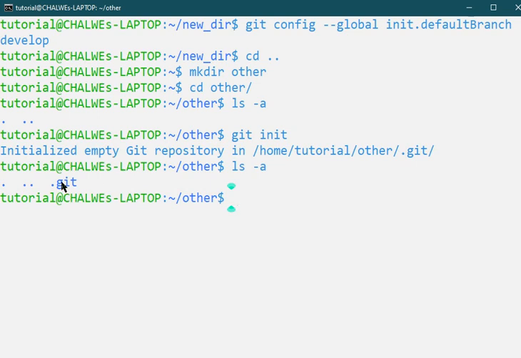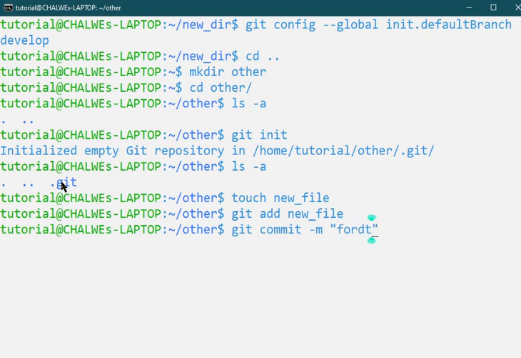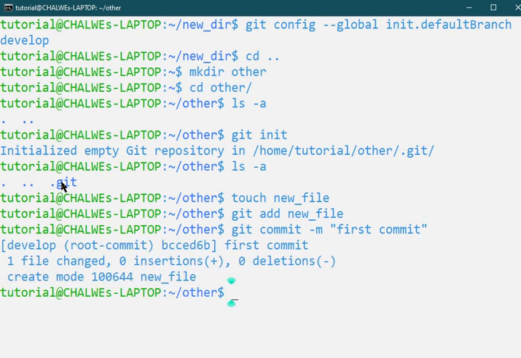So now that it's a Git repository, let us do the same things that we did with the other repository. Let me say touch new file even in here. Then git add new file, and then git commit with the message first commit, then press enter.